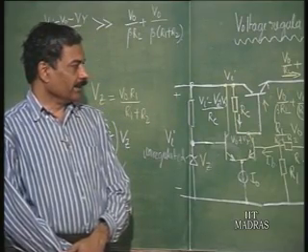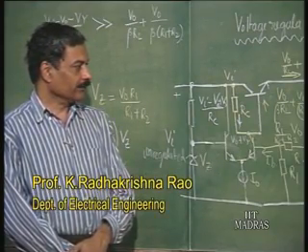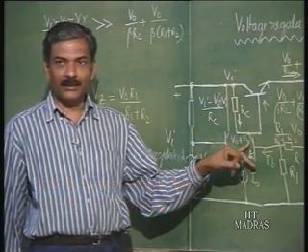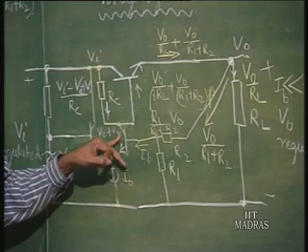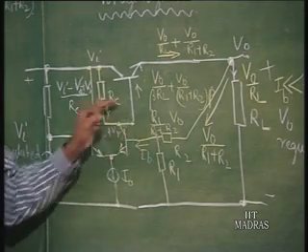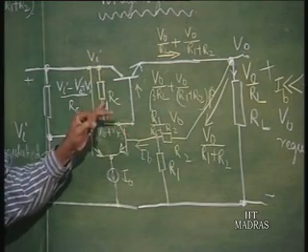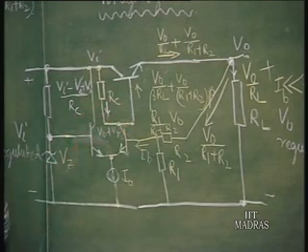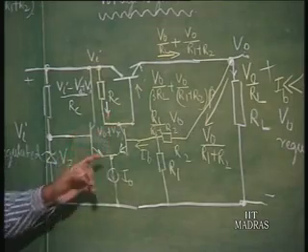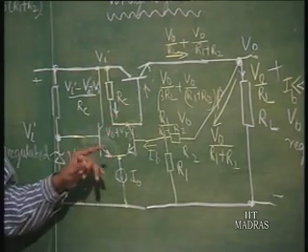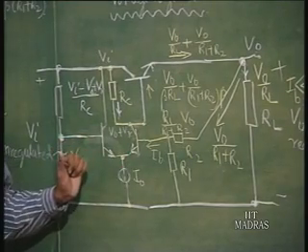So, as far as this structure is concerned, we can as well put a current source here instead of RC, so that the open loop gain of this differential amplifier is high. Otherwise, the gain of this is simply GM RC by 2. GM is 1 over RE of the transistors.